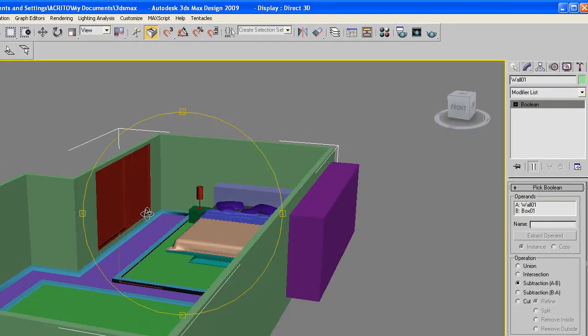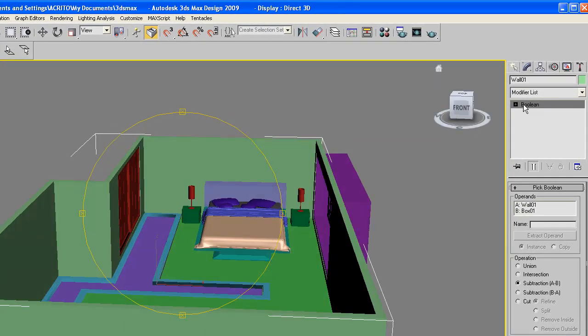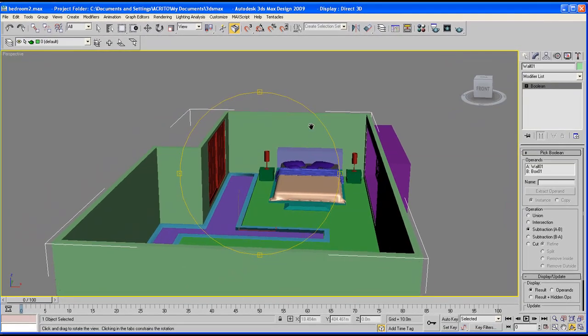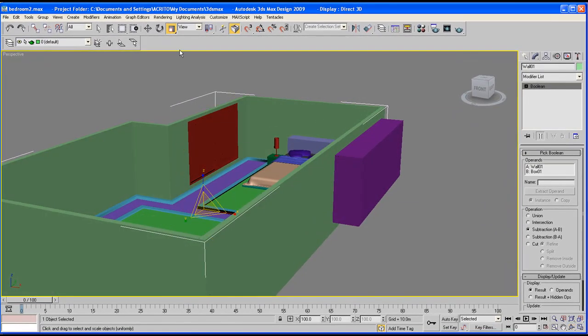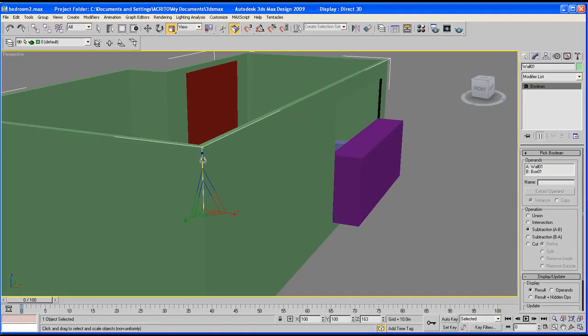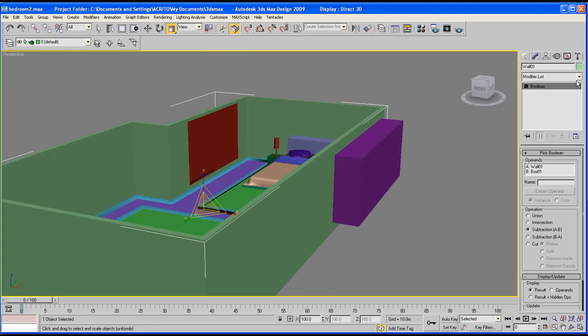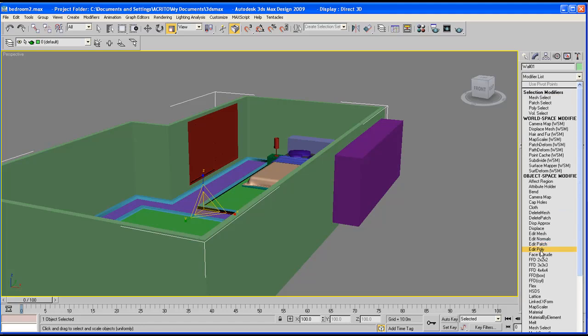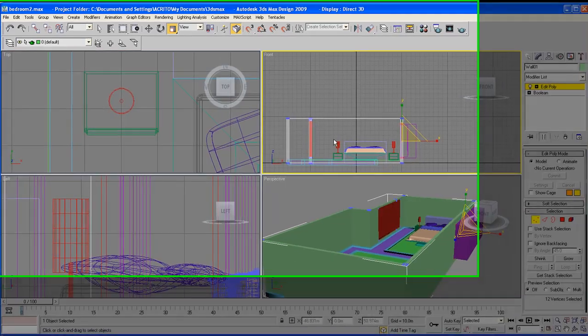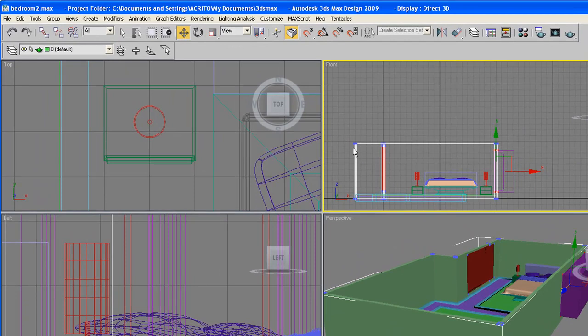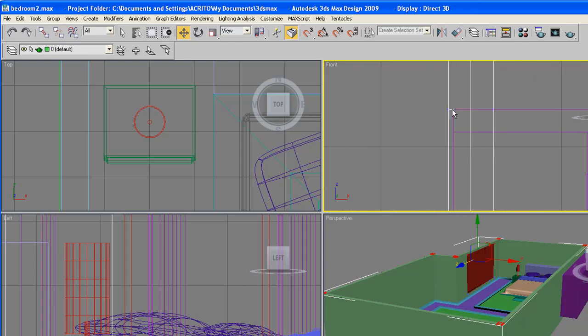We're going to have to increase the height of these walls. Because we turned this into a boolean last time, that's going to be quite difficult, because if we simply increase the size that way, we're going to have a massive gap here. What we want to do is apply the edit poly modifier. As soon as we do that, go over to the front viewport and select all the vertices up here. But make sure you don't select any of these.